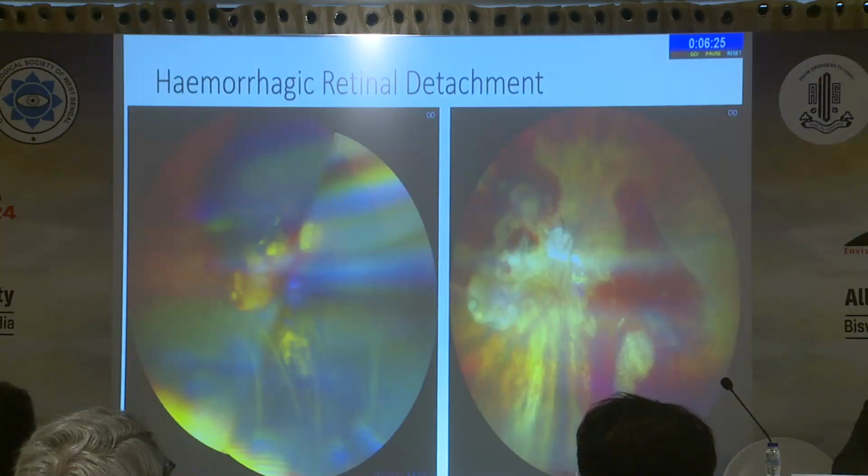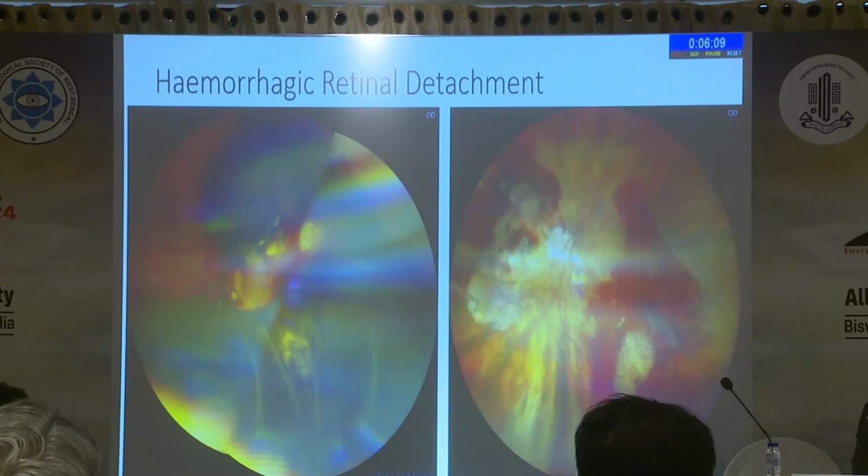Common complications. So this was a case of a large hemorrhagic retinal detachment, and there were no breaks. Only this large submacular hemorrhage secondary to IPCV was seen, and in this patient I gave intravitreal tPA 1 day before. I took her up for surgery, and the next day I drained the hemorrhage externally, not going inside and doing the vitrectomy. The picture on the left side is 1 day post-operative, and I was almost able to drain most of the blood in this eye.